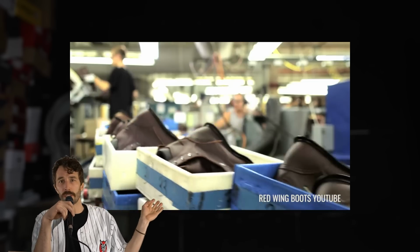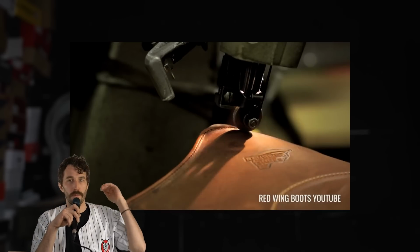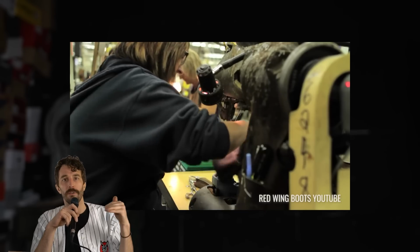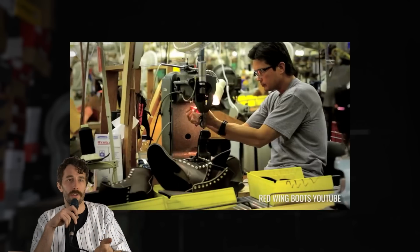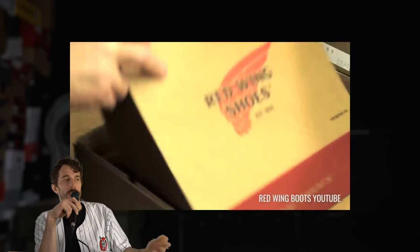So if you just look at components, if Red Wing really just doubled down and was like, we're making the best boot out of all the best materials for under $400, because of their streamlined production, they could technically make a higher quality boot for under $400. So yes and yes, essentially.